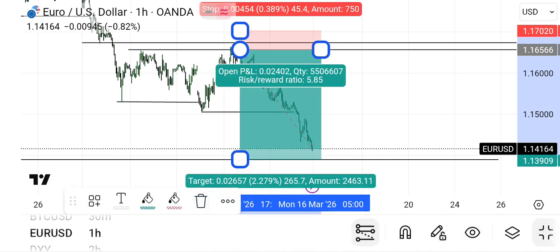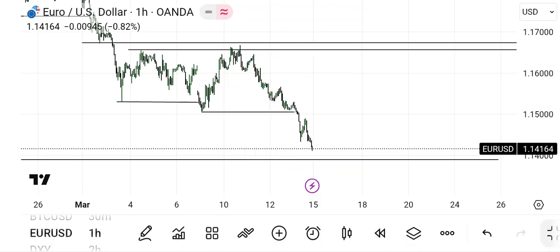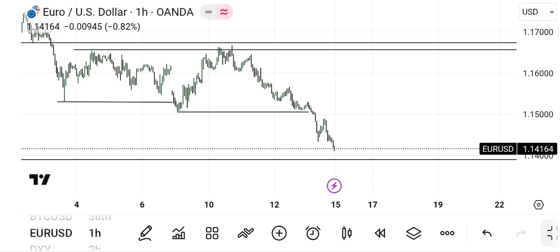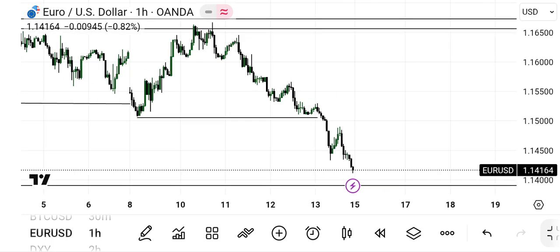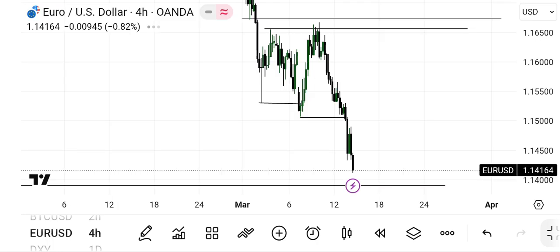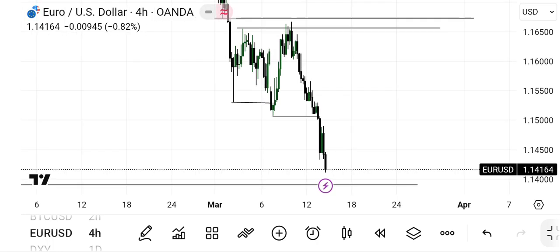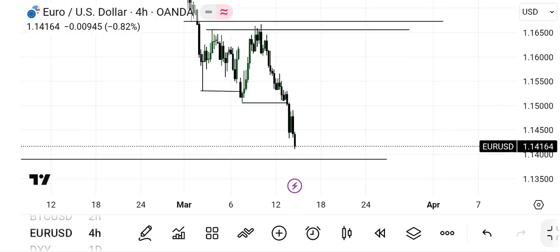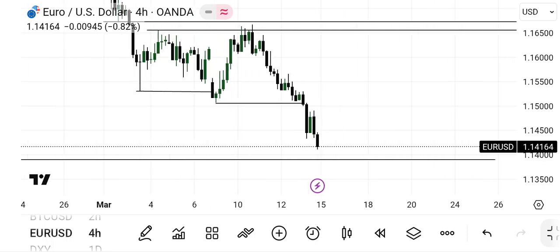So if you were about to catch this move before the market closed last week, you would have been in massive profit by now. As I'm doing this top-down analysis, I should be preparing for next week for the market to open on Monday. When I scale down to the 4-hour time frame, I just want to mark out potential key levels where I expect a pullback and I continue with the trend, which is a bearish move.